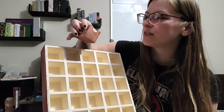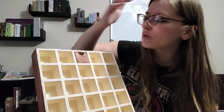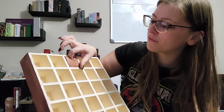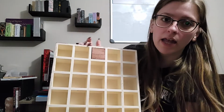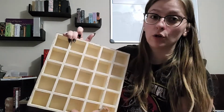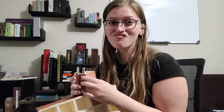I'm debating on whether or not to paint the inside of the boxes and whether I want to paint the inside of this. I think it would look best if I did though, but I don't know. What I'm going to do is I'm going to find little doorknobs or whatever to use. Put a little doorknob there and have them in there like that and just have little doorknobs. Because I think that's what's going to make it look best, right? So I think I painted 5 of these and I've got like 20 more to go. So that's going to be a nice long little project.